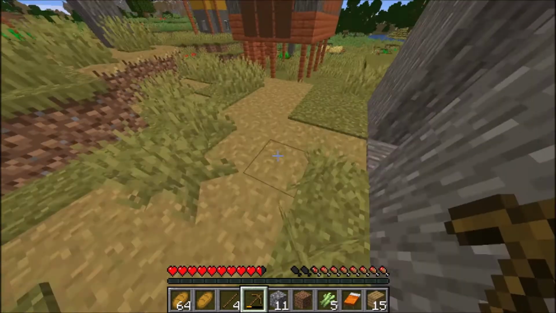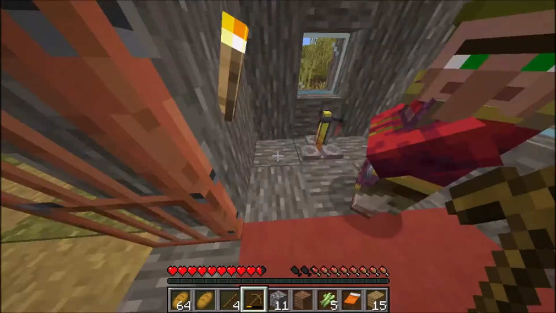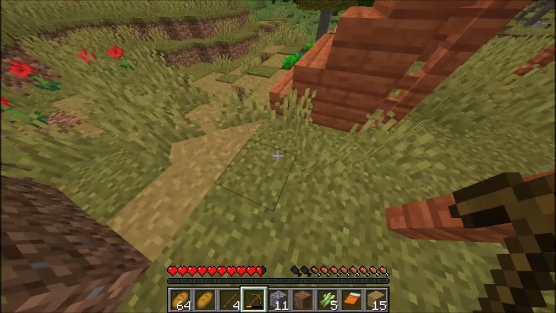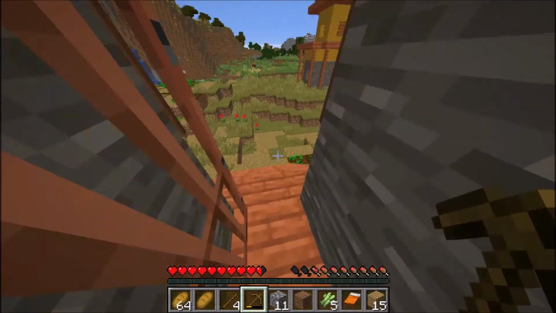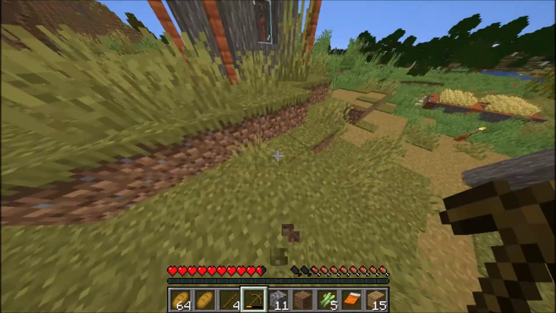Oh, is that the clergy bloke? I swear he's the dude that, no, he doesn't trade in. I think if you upgrade his trade, you might trade for Ender Pearls. But I'm not too sure. I don't know, this is the one that I already went in, didn't I? So what's this one then?